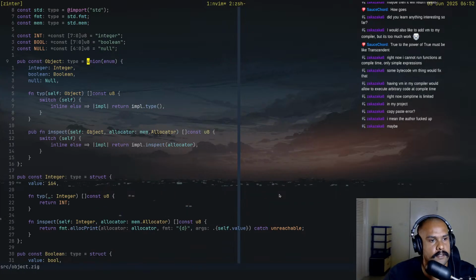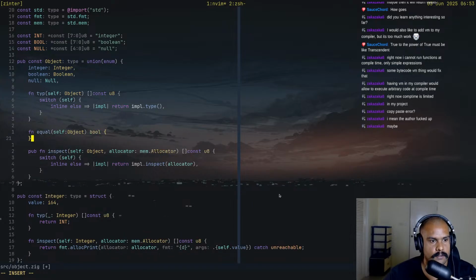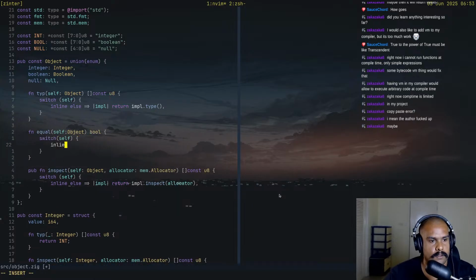I could have a method called, let's say, function equality or equal. We take an object, and then would return... yep, and then I can just switch self, else.